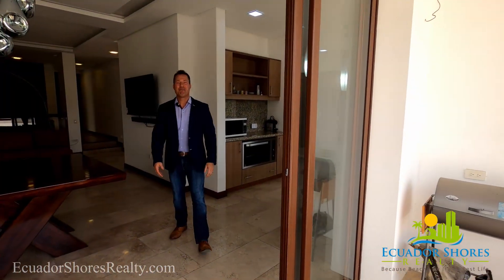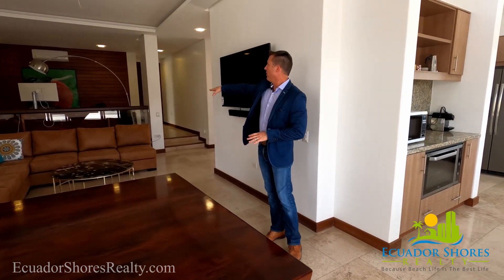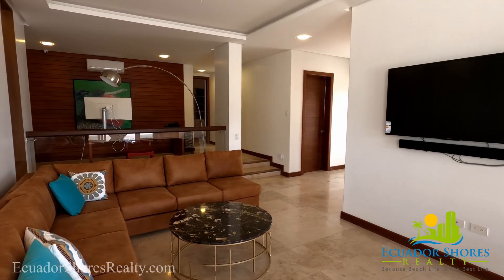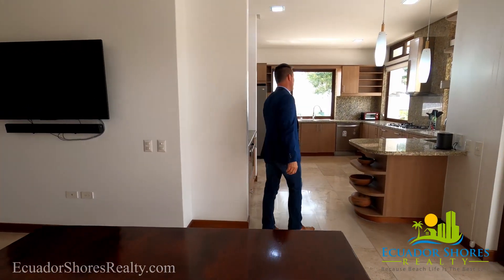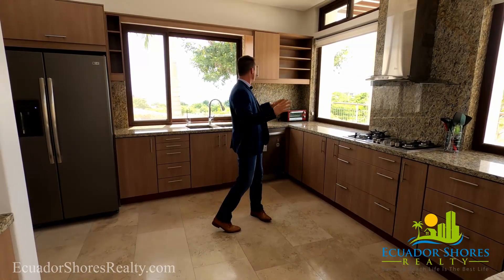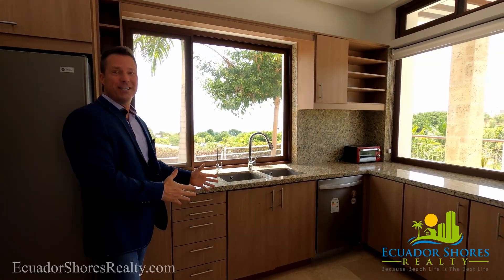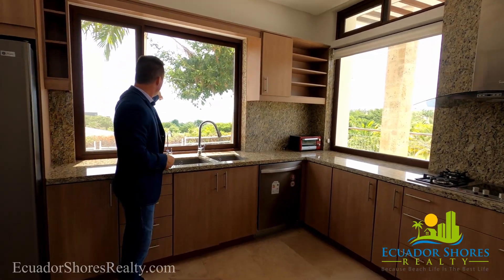Welcome to your new home. As you can see, you have an open concept floor area with plenty of wide open spaces. Up on the little ledge you have a perfect spot for a home computer office, reading area, or whatever your heart desires — and of course a great spot for a big screen TV on the wall. For all of you chefs, we have your dream kitchen right this way. Even if you don't want to cook, with these views and this oversized kitchen window you're going to want to learn. You'll want to do the dishes because you'll just get lost in the ocean views — and this time of year you will see whales right out front.